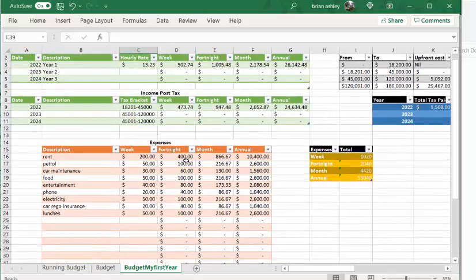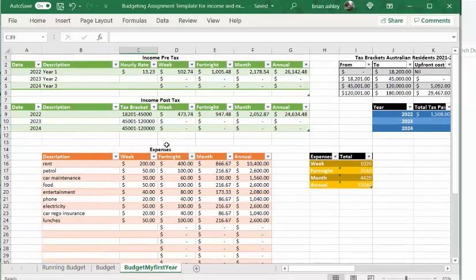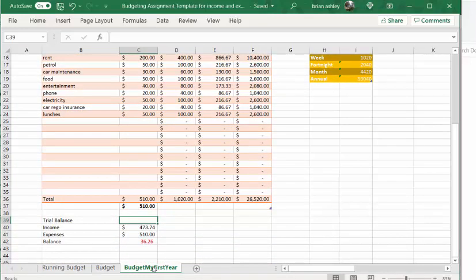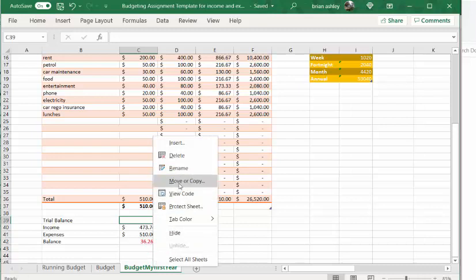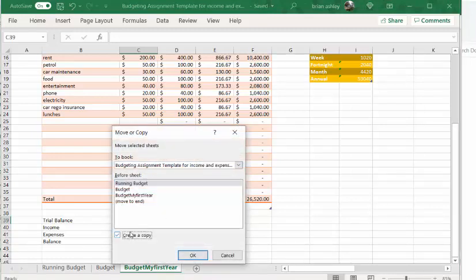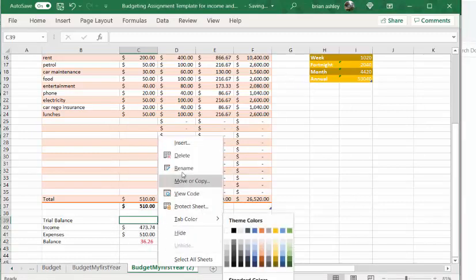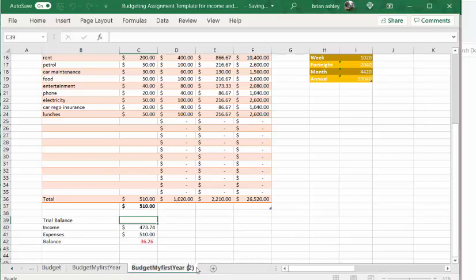With your second year, now you can do it a couple of ways. Possibly the easiest way then is to go through, that's first year, just copy this and make one for second year. So right click on the tab there, move or copy, create a copy. It's going in the same workbook, so you're keeping everything together, move it to the end. Now we've got the same spreadsheet, rename it, my first year, so my second year, all right?